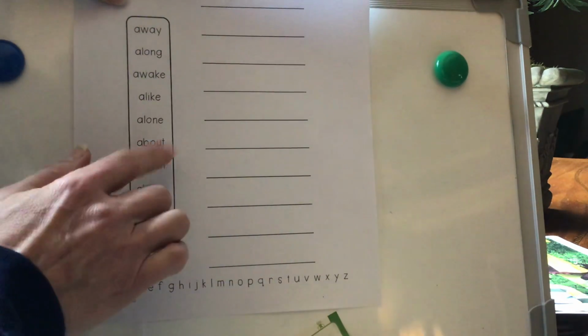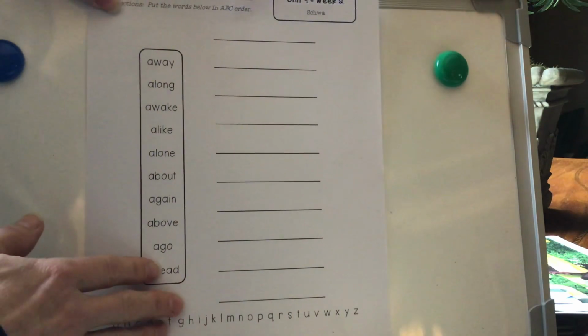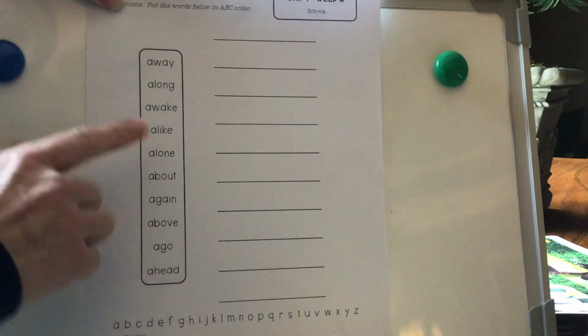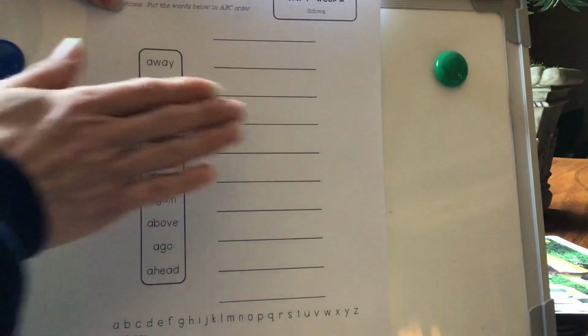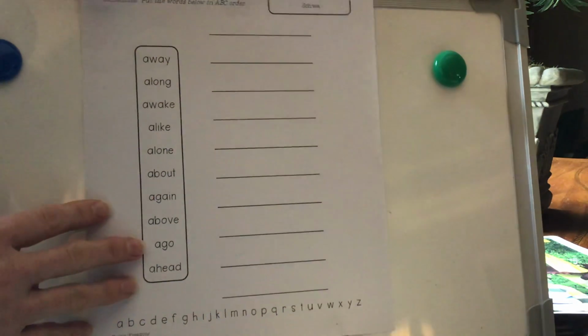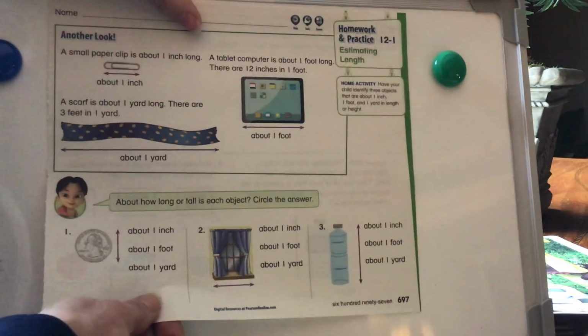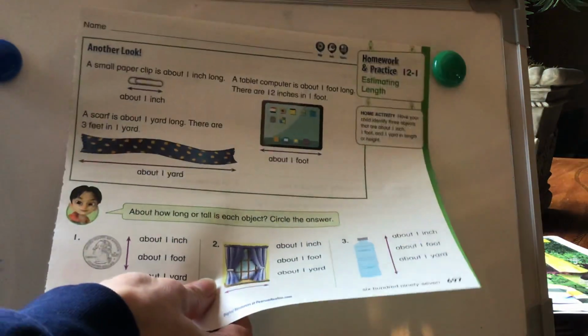Okay, so our alphabetical order, again, you've been doing this since the first week of school. It's getting a little bit trickier. So again, you're going to be going further along the word to see which letters would come next. And then you're going to do your homework practice 12-1. These math lessons are not very long. So if you have some extra time and you'd like to do an iReady math lesson or try out Pathblazer or Trailblazer, you're welcome to try that out as well.